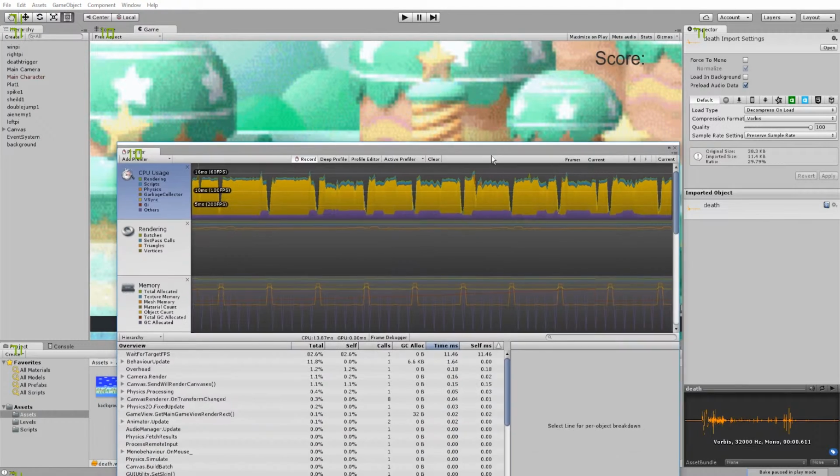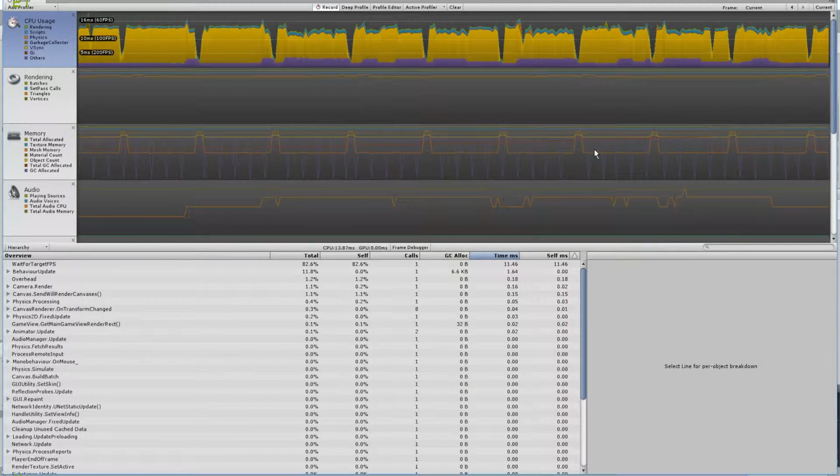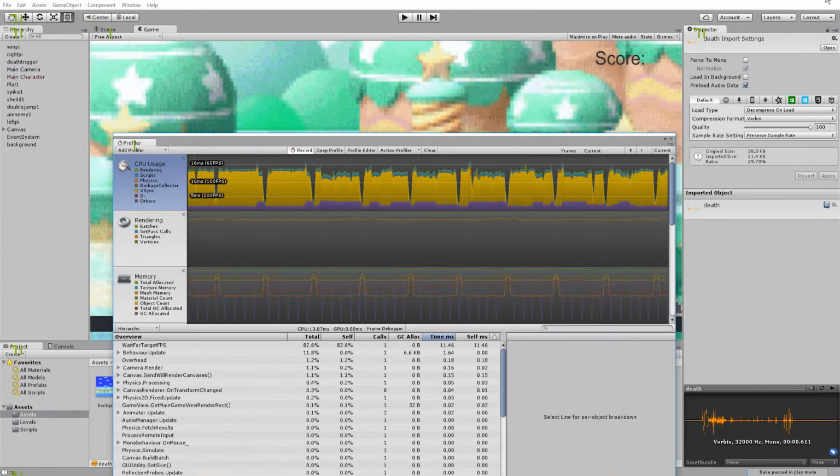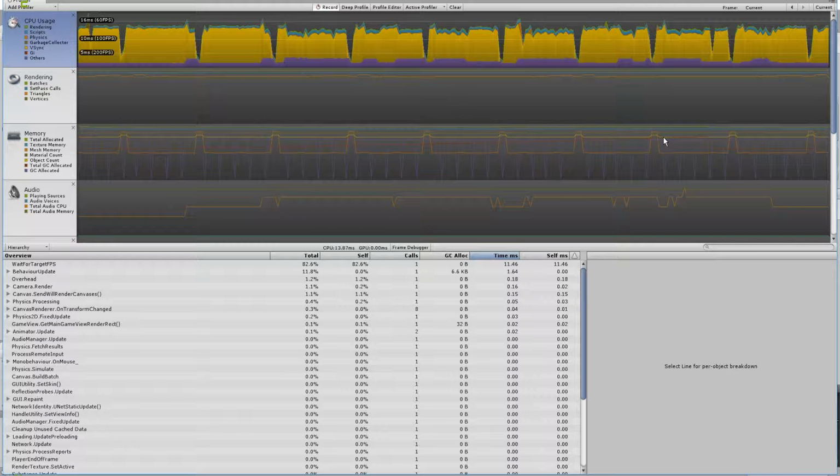Okay. So this is a full run of one map, and here is all of our data logged onto one page. So let's go ahead and analyze this really quick. Sorry, wrong button. I thought it was not all maximized. Okay. The main thing you want to look at is the CPU usage here at the top.